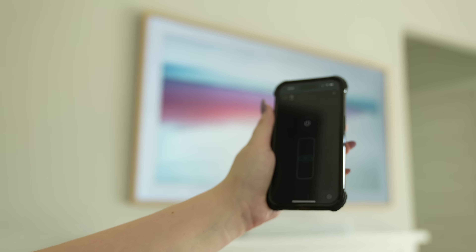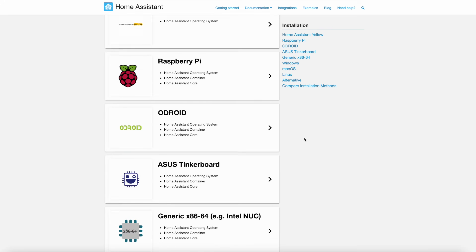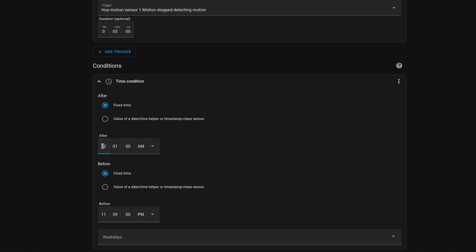That said, Home Assistant has its own issues. Some integrations just aren't very good — like the one connecting a Samsung Frame TV to Apple Home, where turning it on and off is super delayed and sometimes it will show as off in Apple Home but actually stay on. Home Assistant also requires being a bit techie to fully set up and configure. And since the automations are so robust, it's easy to make mistakes with unintended consequences — like lights randomly turning on at midnight and waking up your significant other. Not that that happened to me, of course. You should probably start tinkering with automations not in the main bedroom. But if you're willing to spend time with it, it can definitely enhance your smart home, as long as you're aware of its limitations.